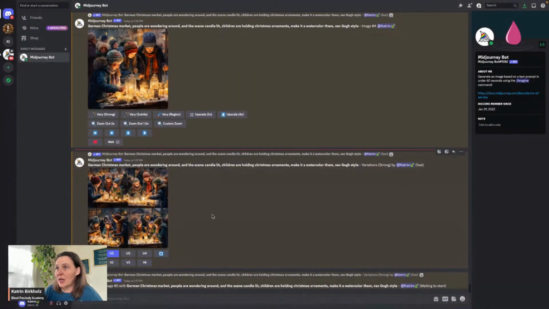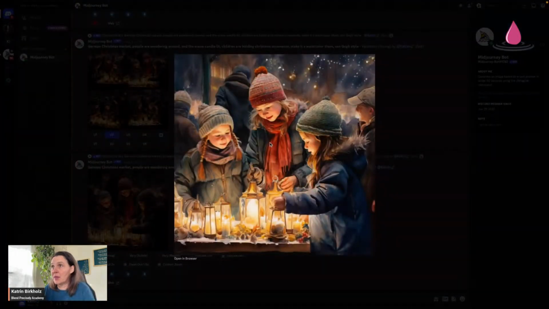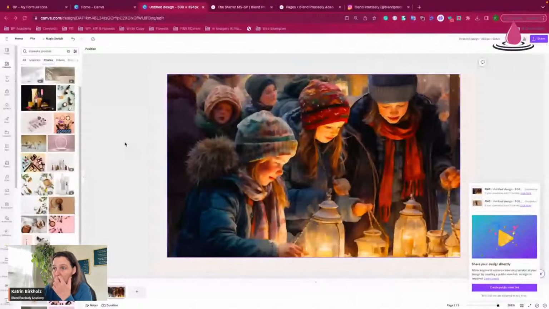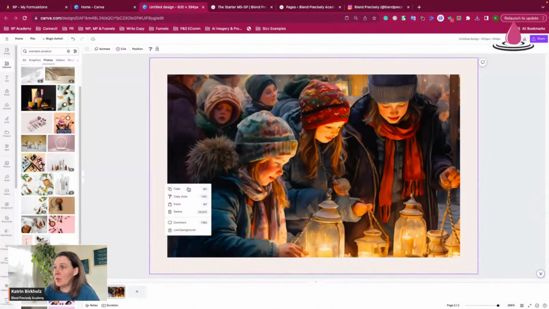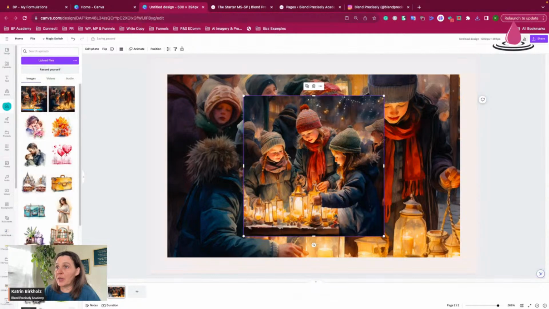And then it creates the larger version of number 2. I go in here, copy image, and then bring it back over basically to Canva. It uploads for you in Canva over here all these images, and then you can use the image in the next one. So there are a ton of possibilities that you can create with Midjourney.